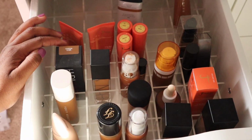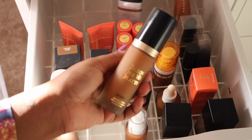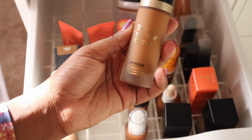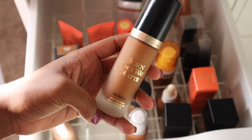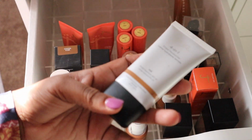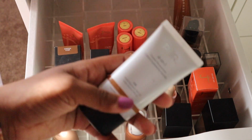I want to pull a full coverage foundation. I want to play with this some more because I have been using it a lot more recently, and I'm honestly truly in love with the Born This Way matte foundation. I know a lot of people either love it or hate it, but I personally love it. So I think I might just pull this Pure Tinted Moisturizer because I feel like I have an everyday foundation, a full coverage foundation. All I'm missing is like a tinted moisturizer, so I'm gonna pull this one from Pure. I got this in like a BoxyCharm or something.